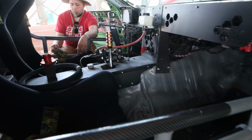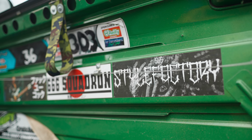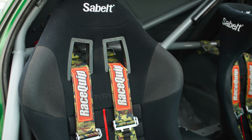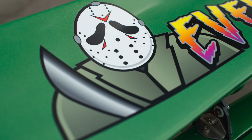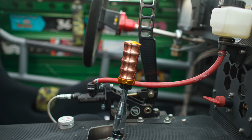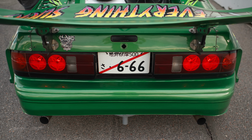This thing has just so many little things that make it so special. You made it your own. Thank you so much for showing us. Absolutely. Is there anything else you can think of that you want to point out? A little Easter egg? No, not really. The thing is, I like this build because you built it for yourself. All the little design elements, all the things that make you happy, you've done on this, and it really shows. I just love seeing these kinds of builds.